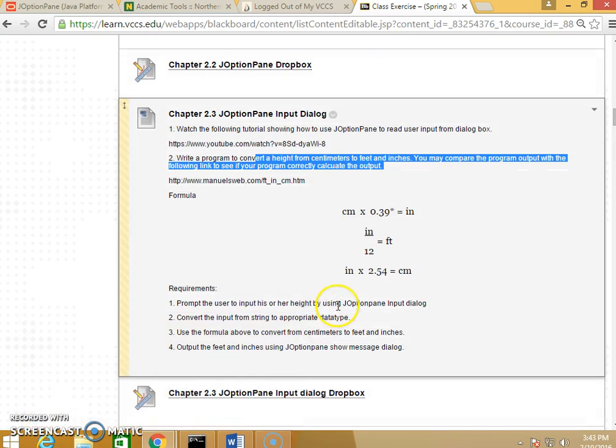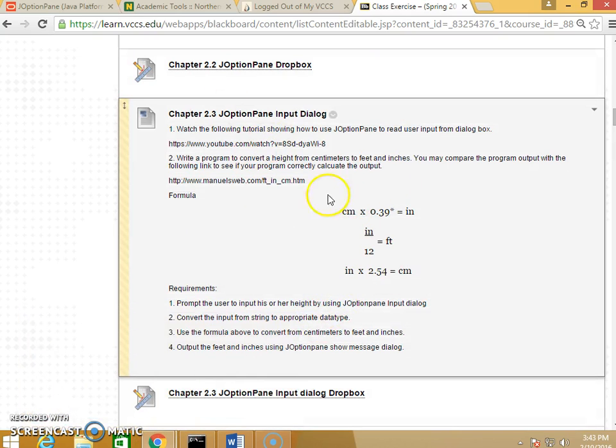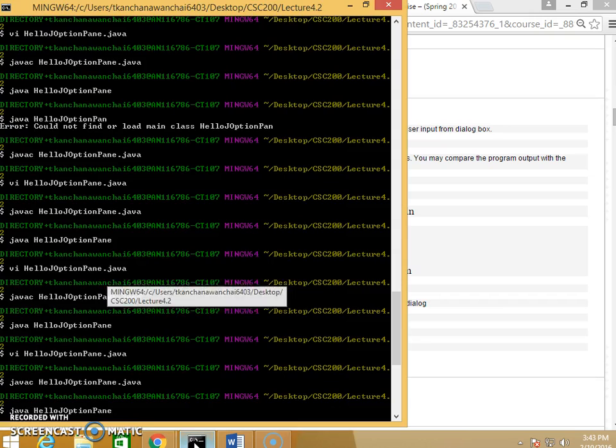So now we know that in order to solve the problem for this question, we have to read in with the option pane, and the option pane will return a string. We need to convert the string to values like int or double that we can actually multiply, to be numbers. So let me show you how we do that.